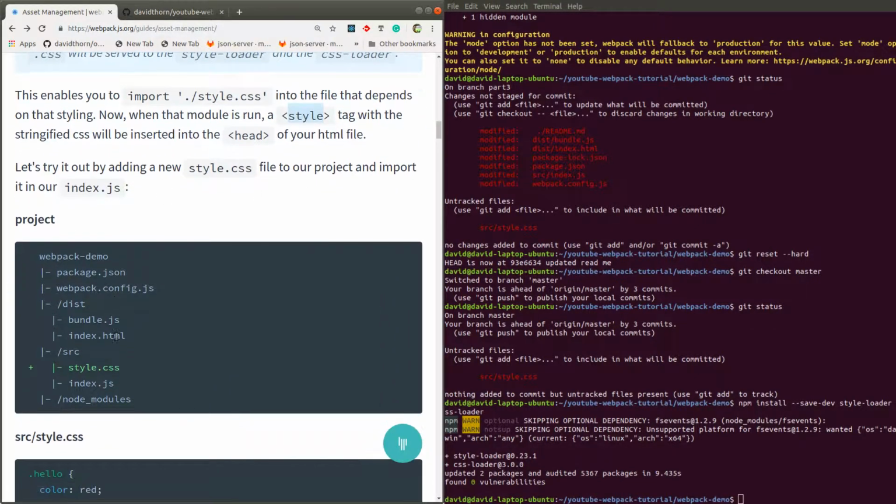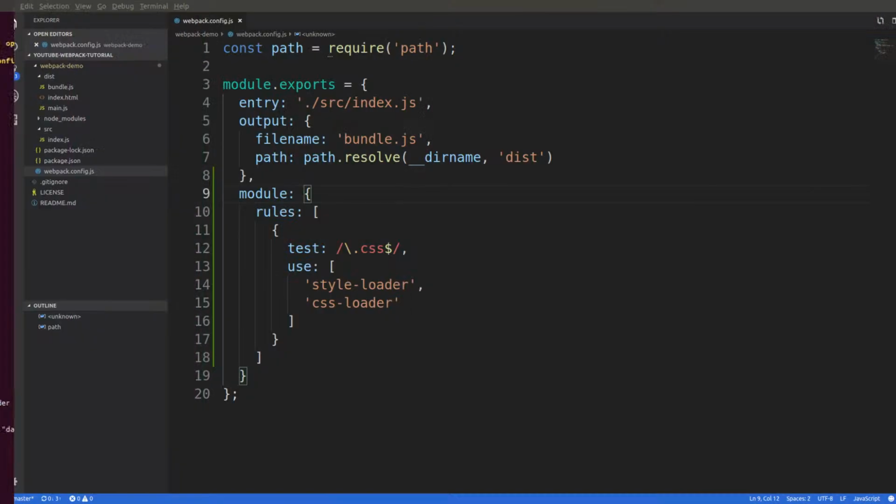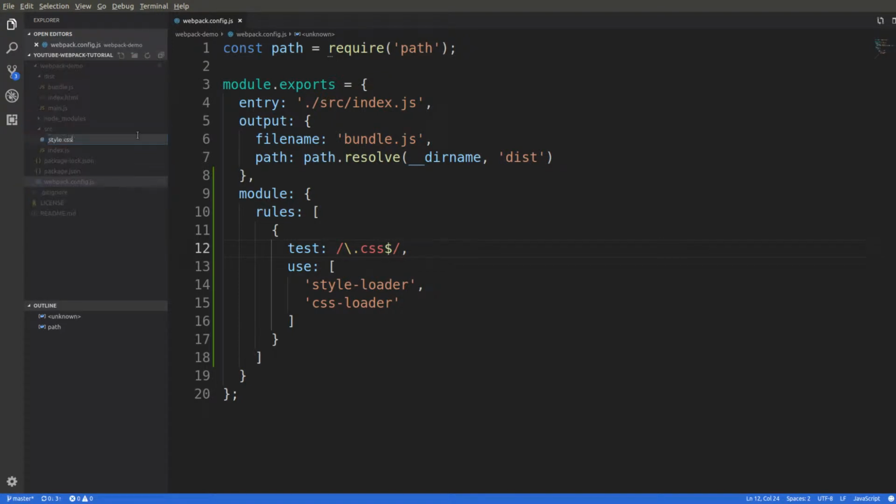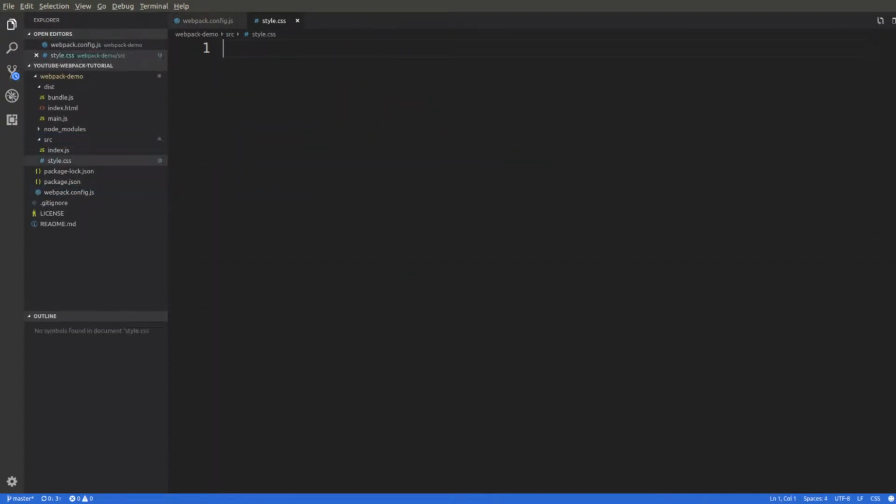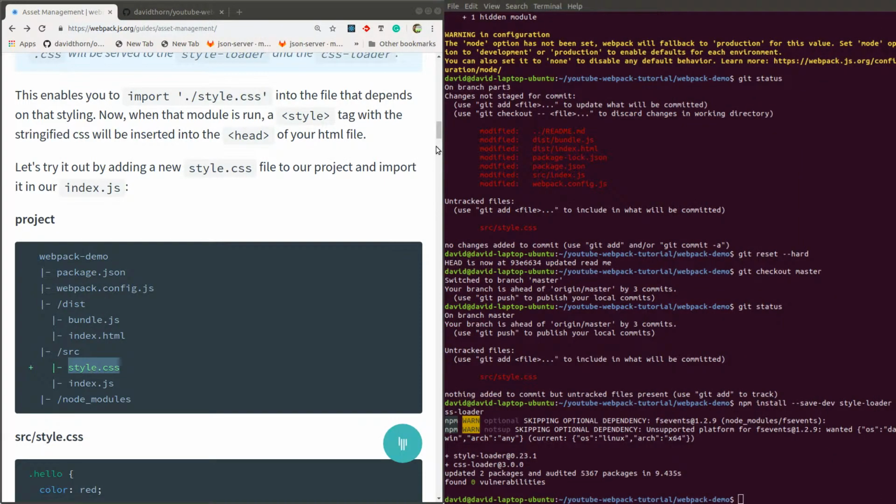So let's go ahead and make a styles.css in our project. Let's create this then, and then we can do what the documentation says.